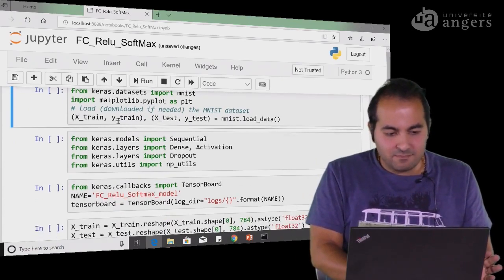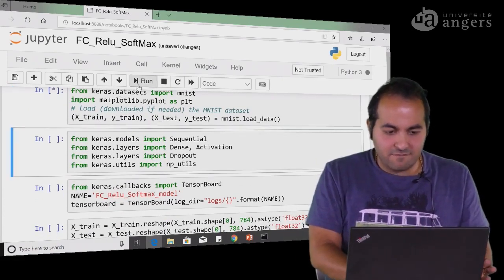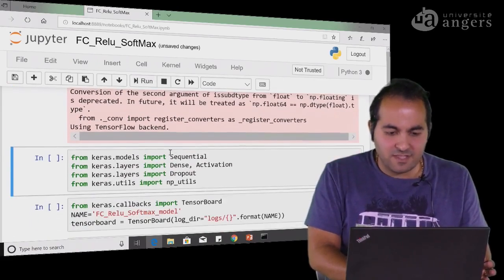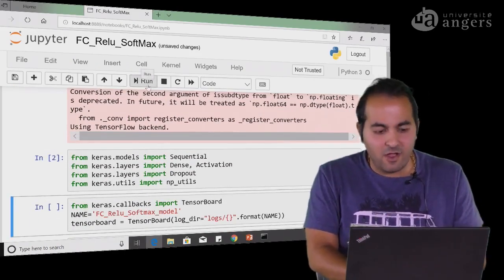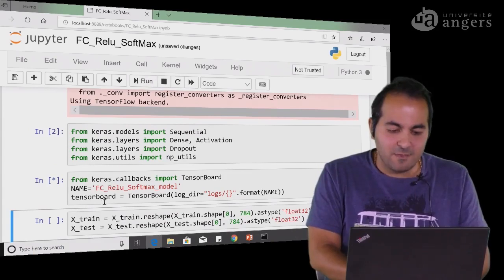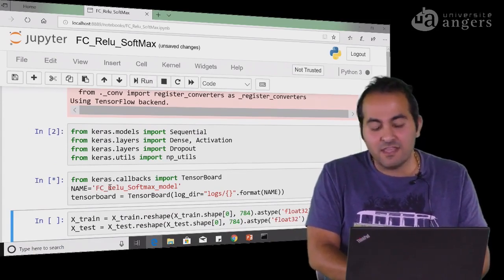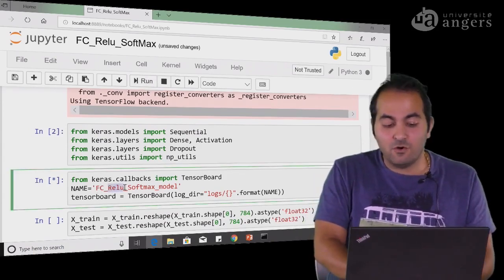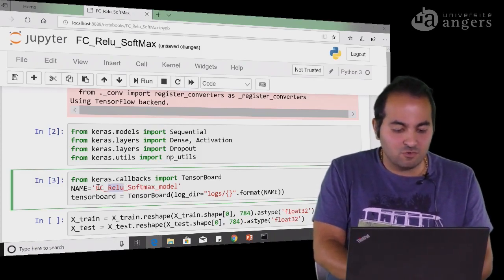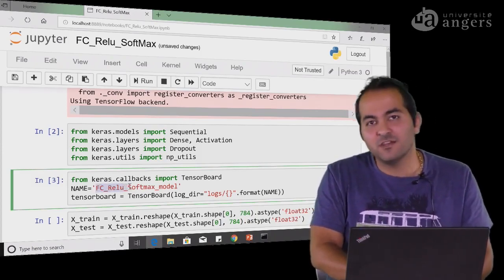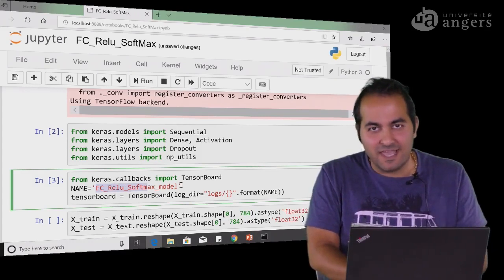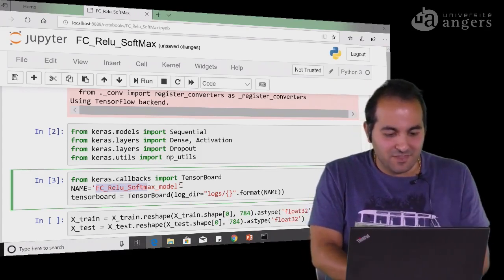The first block is the same, the second block is the same, almost all blocks are the same. I just changed the name to a new one, fully connected ReLU softmax. It can be any name that you like.